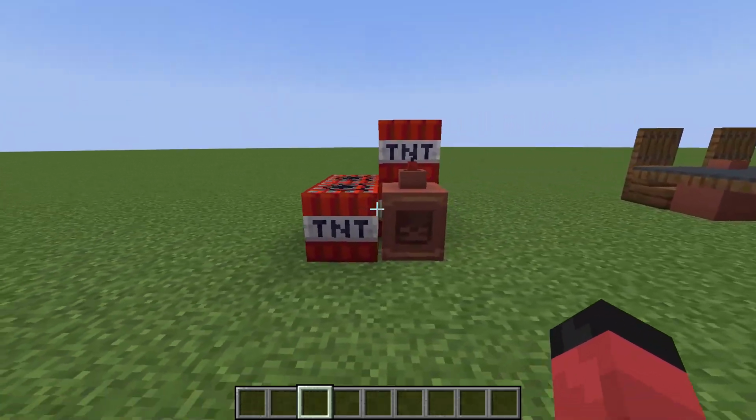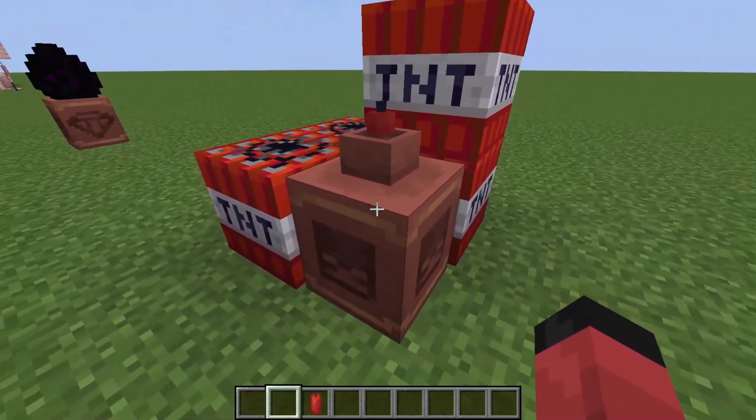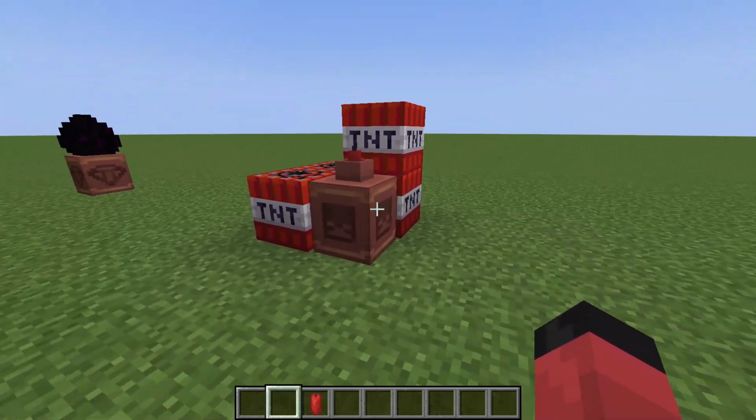And then right over here, I use the same feature to place a candle on top of the skull pot design. And this creates what kind of looks like a makeshift bomb. So mixing that in with some TNT might look pretty nice.